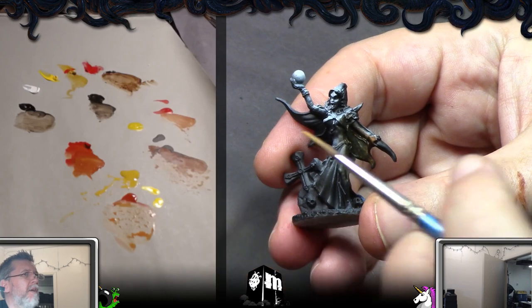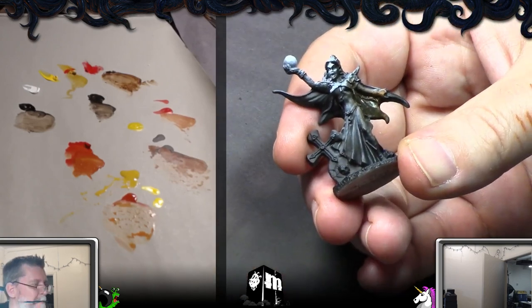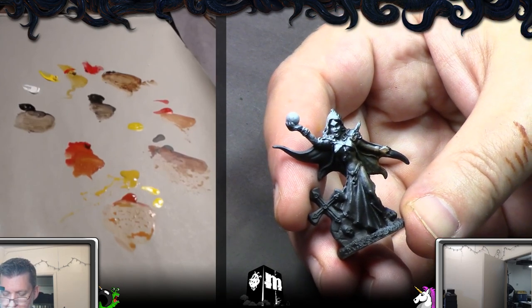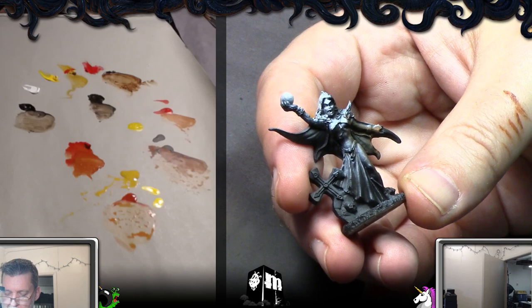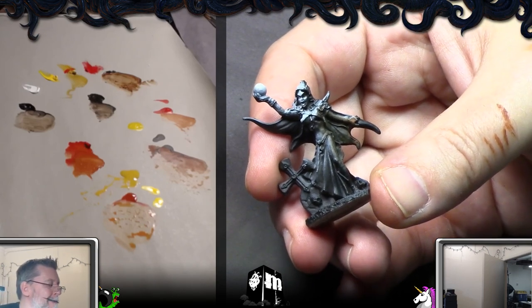If you're doing this for maybe the first time, let these dry so you can hit them with a little air. Glazing is a thing that doesn't want to have too much paint overloaded. Sorry, talking with my brush in my mouth here. You don't want to put too much paint on and have it overload.